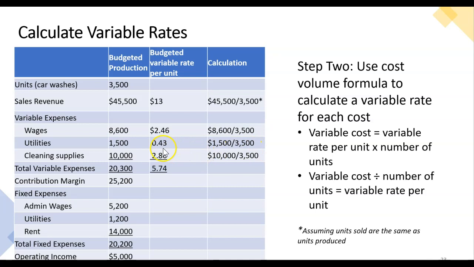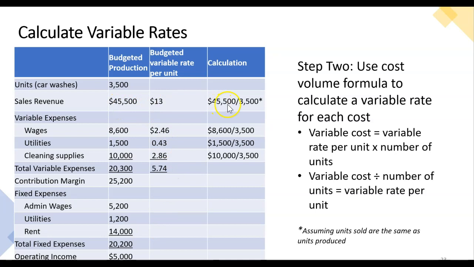It's going to give us a rate of 43 cents per car wash. Same process for cleaning supplies. Our fixed expenses, of course, we don't have to worry about doing that with. These do not vary with volume, so they're going to be the same regardless of our volume level.